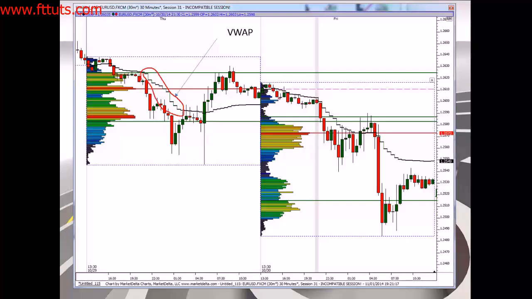And notice also how each of these 30-minute candles continues to close below the VWAP, indicating negative pressure to the downside, and prices continue to move lower. Periodically, they will come back for a retest of the VWAP. This often happens, you will find, especially when the VWAP and the VPOC, the volume point of control, come together. That becomes a magnet for prices to test that zone.